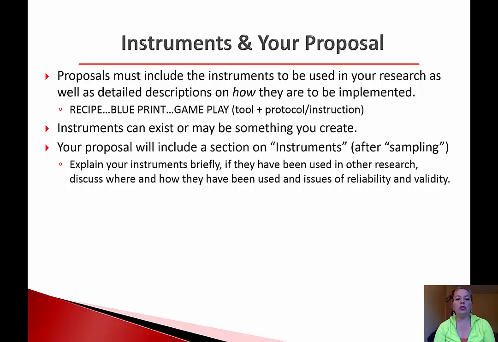Explain your instruments briefly. If they've been used in other research, discuss where and how they've been used and issues of reliability and validity. Obviously, if you're creating them yourselves, you will explain if you're going to pilot them so that you can benefit the reliability and the validity, but you would talk about that being one of the limitations. And if you're doing both, you would explain both. But in Chapter 3, it's a description of each instrument briefly because you're going to attach them.